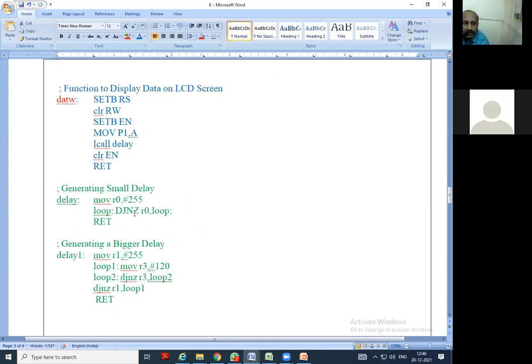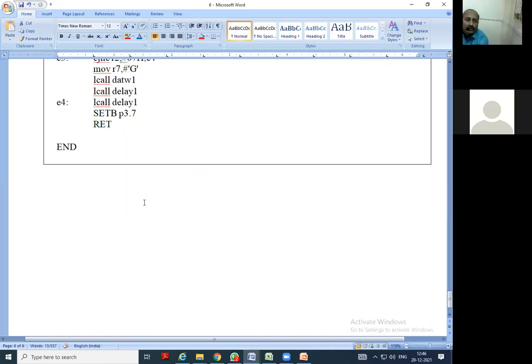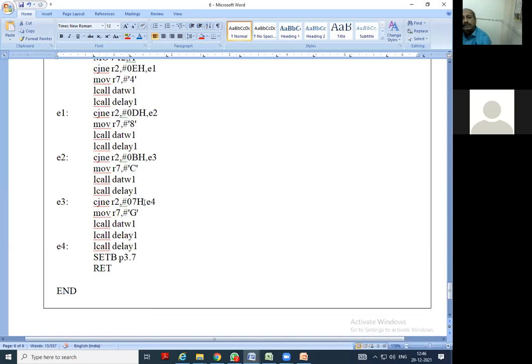So DATA W again, what it is just sending the commands: की क्लिअर करा, इनेबल 1 करा, RW 0 करा आणि डेटा डिस्प्ले करा. So in this way, this is the end of this particular coding. Code is a little bit what we can say vast, but if you got the logic, the same copy paste it is here, column by column, how it is going to be displayed here.